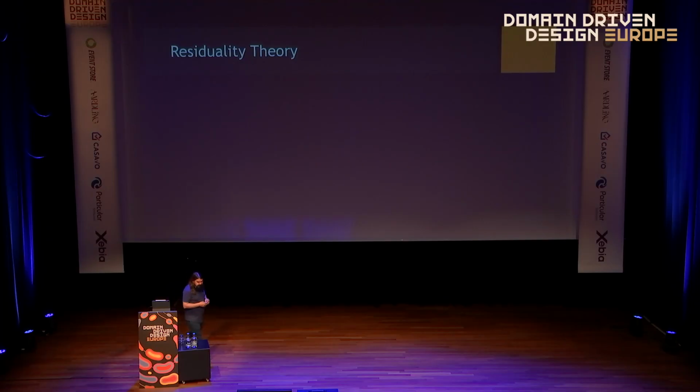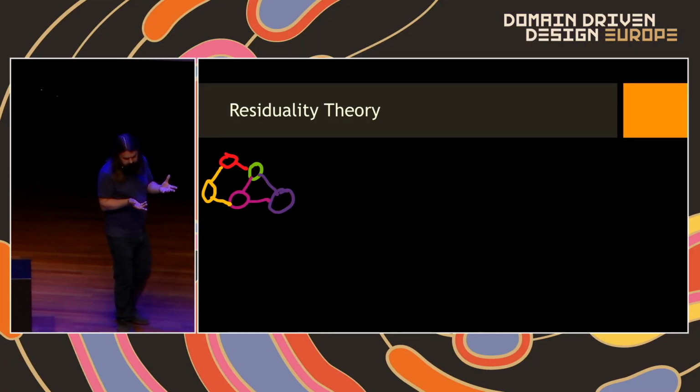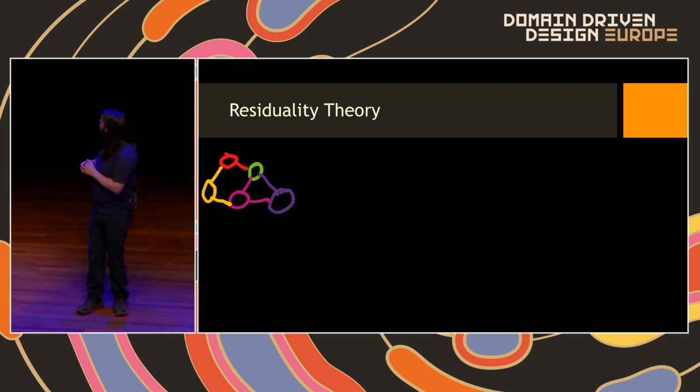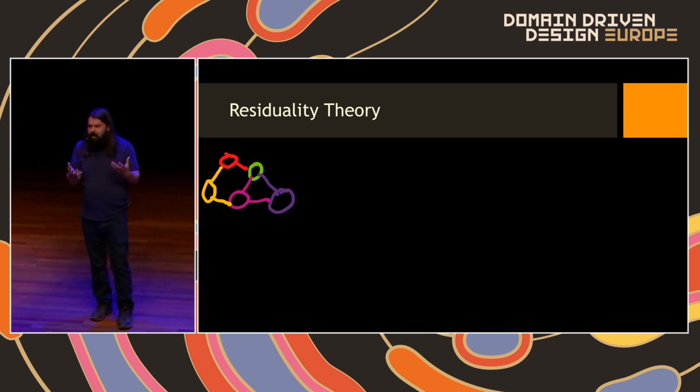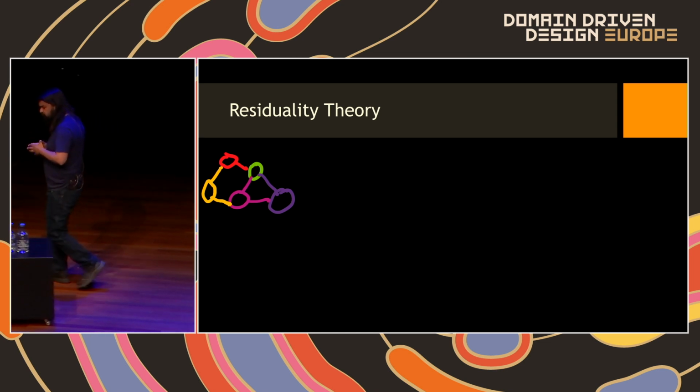And so residuality theory, at its base, before we apply it to software, is just a way of thinking about complex systems that then turns out to make it easier to make decisions in conditions of uncertainty. So we have a complex system, a business system, let's say, and it's got all these nodes, and they're all tangled up with each other. They're all connected to each other. We don't really know how this system does what it does. We maybe don't even see all of them. We're not sure how they're connected to each other, but we have an idea about it.